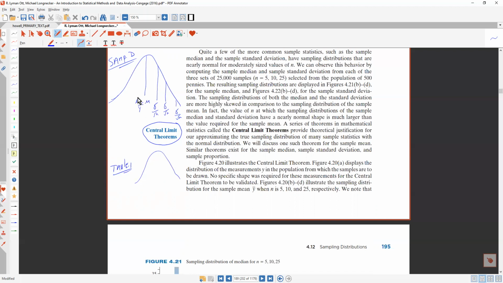And it makes sense, because we're going to be computing probabilities in this distribution, and then we're going to be referring to the table to determine those areas under the curve. Well, it makes sense that we should require this distribution to be normal if we're going to be comparing it to a normal distribution at the back of the book. And up to now, we haven't said how we're going to know it's normal, but this is where we're at right here. The central limit theorem tells us that this sampling distribution is going to be normal in shape.